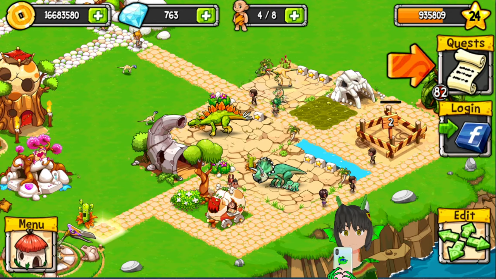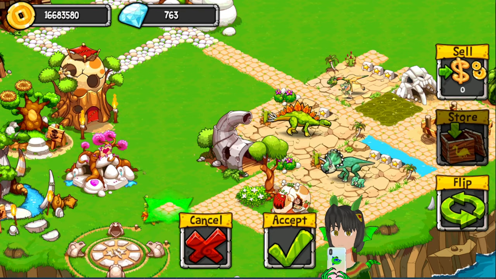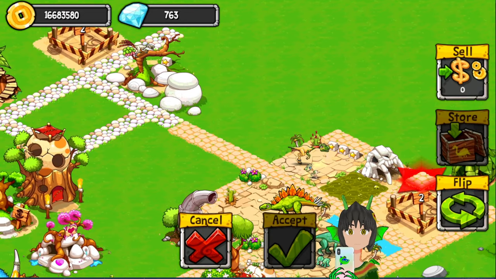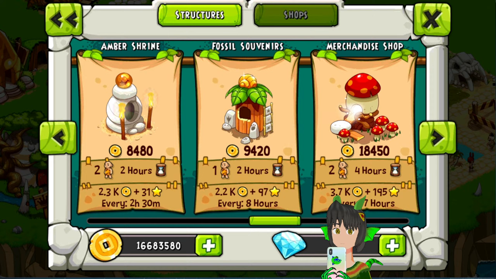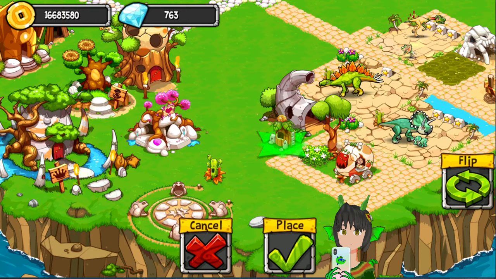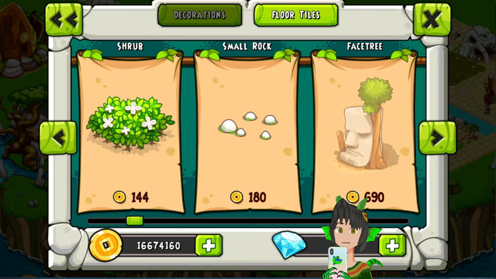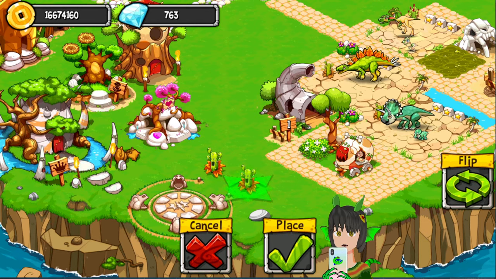Bro, we gotta have two greeting cactuses too. It wouldn't make sense to only have one, right? So let's move you. Like this. Okay, so how do we make the entrance? Bro, we're gonna have a good looking entrance, right? Fossil souvenirs, yes, a souvenir shop would be great around the entrance. We also need another greeting cactus. Where's the greeting cactus? Flip you around. There we go.